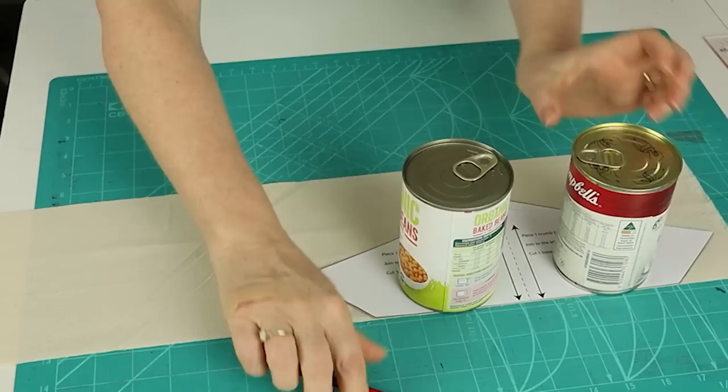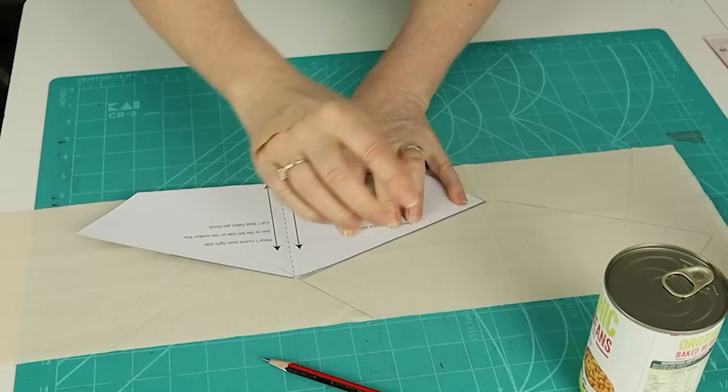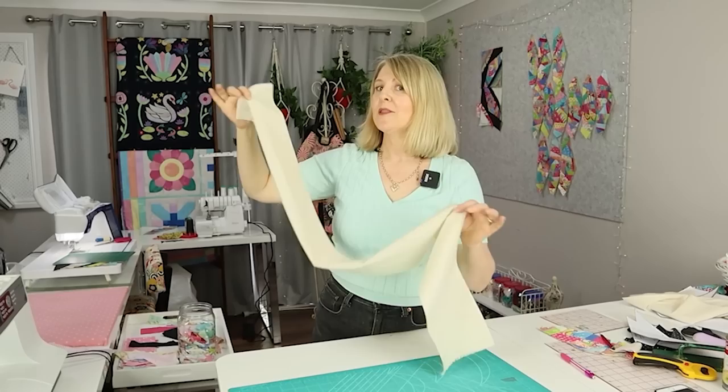Once I've done one, I'm then going to flip the template and just line it up the long straight edge on the opposite raw edge and just slide it down until the lines are actually touching here. Pop your weights on again and continue marking the template. So you should get 6 out of a strip, and depending on what size quilt you're making, the pattern will tell you how many blocks you need to make.